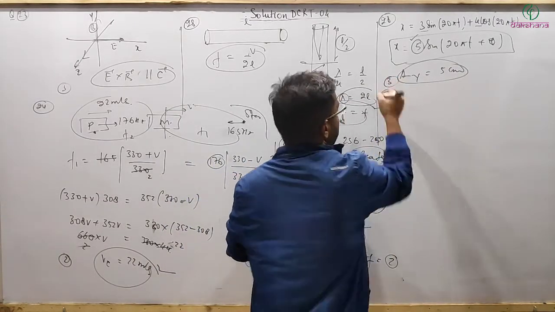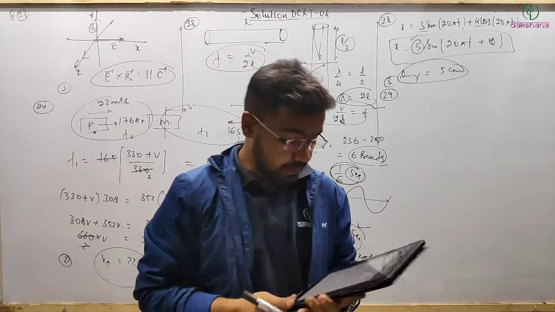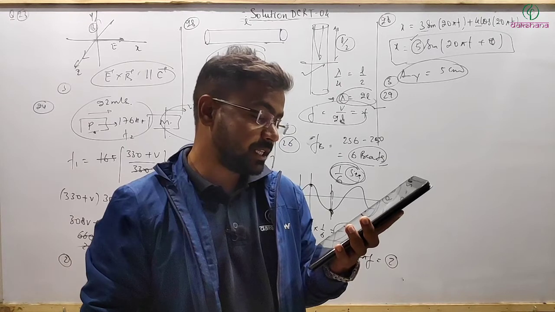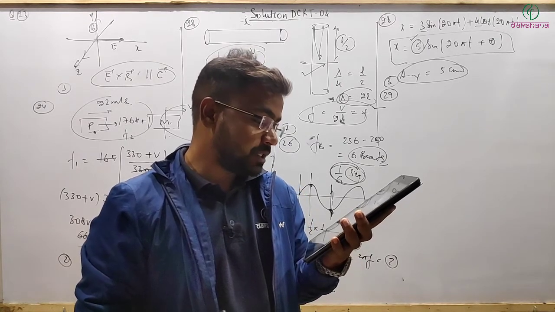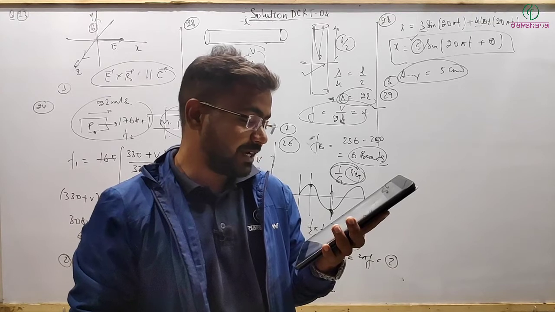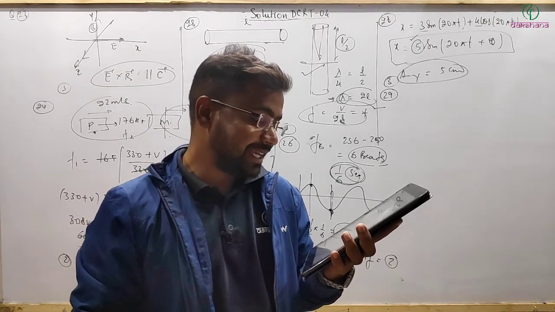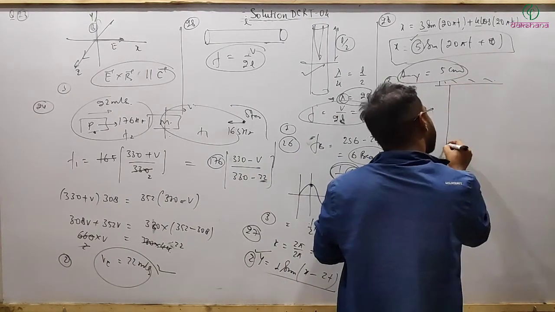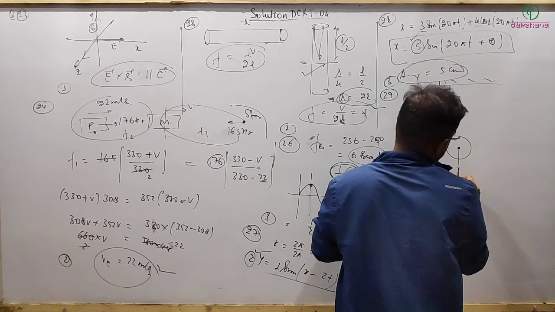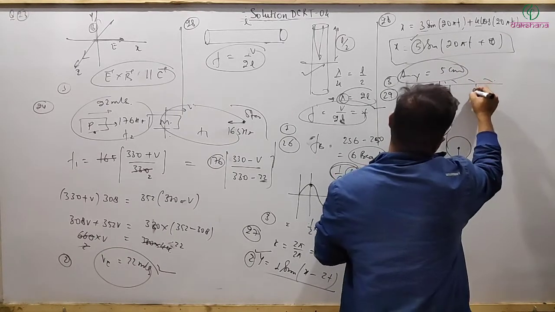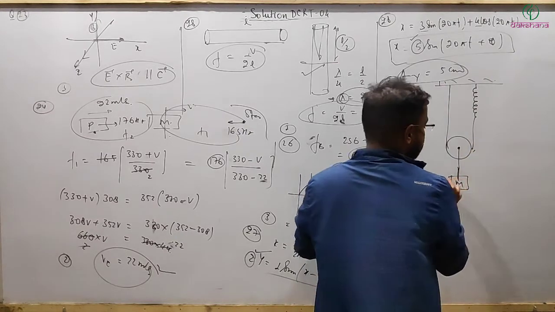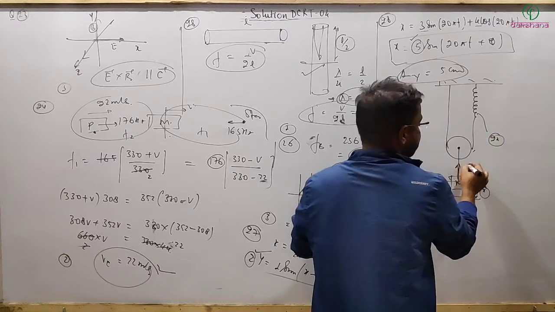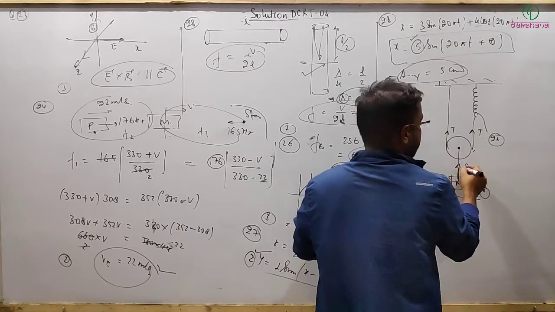Next, question number 29. Find the angular frequency omega in radian per second of mass capital M when displaced from its equilibrium position and then released, for the system shown in the figure. Consider pulley and string to be ideal. Capital M is given as 25 kg and K is 100 Newton per meter. So it's a good question actually. Here this is the pulley, this is your block of mass capital M, and this is the system. Now if it is displaced by amount x, then the extension in this case will be equal to 2x. If tension here is T, here it will be T, and here it will be 2T.